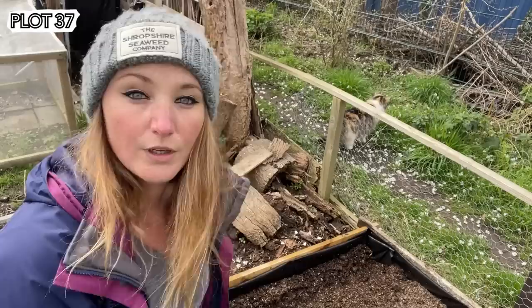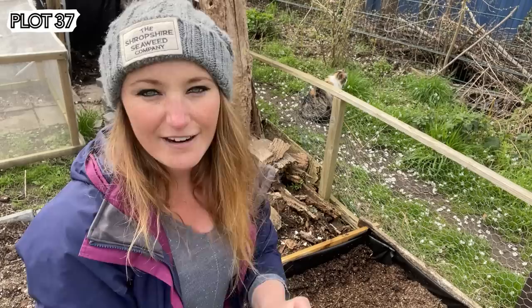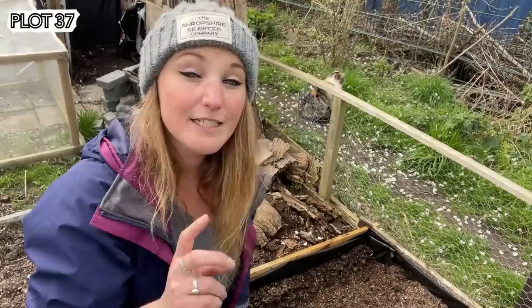So the compost that we've got filling this bed is the Rocket Grow multi-purpose with John Innes, and it's quite, I wouldn't say rough exactly, but it's not a smooth compost. And obviously the carrot seedlings are going to want something proper smooth. So I've just pushed that channel in, so it's got a nice little curve in it, and I'm going to fill that with the Rocket Grow seed and cutting compost, and then sow the seeds into that and hope that gives them a really good start.